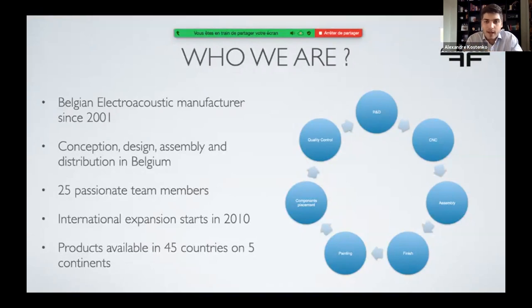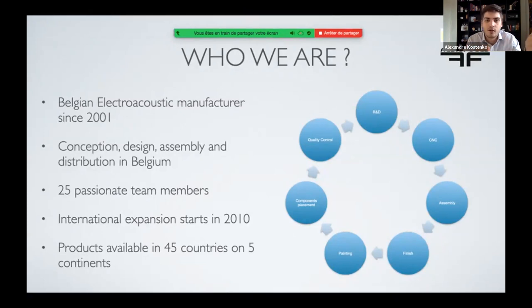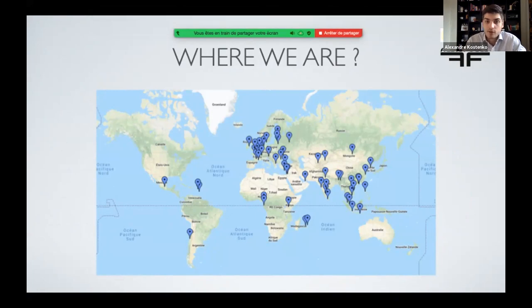And another key date to remember is that our international expansion started in 2010. So before that, we were selling mainly locally in Belgium, in France. And starting from 2010, we started to expand internationally outside the European Union. Of course, between 2001 and 2010, we were selling to Netherlands, to Germany and other European countries. And from 2010, we are selling over the world. And so nowadays, you can find a partner, a distributor or a dealer in 45 countries on 5 continents. So here is the world map where you can find easily all the Audio Focus systems and solutions.